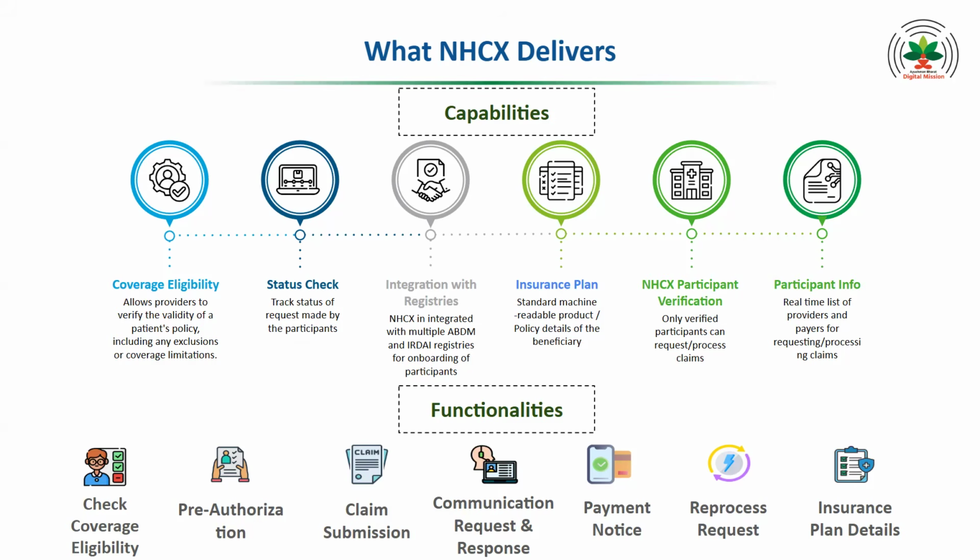First is the step where they know that the information has been dispatched and has successfully reached. And if it has reached, then are they processing it right now, or have they sent the approval or not? So at all stages, like the request has been reached, they are processing the claim right now, how much time they are taking, if they have completed that processing and sent a response back or not. So all this can be tracked through a status check API.